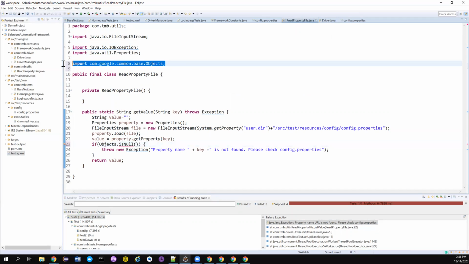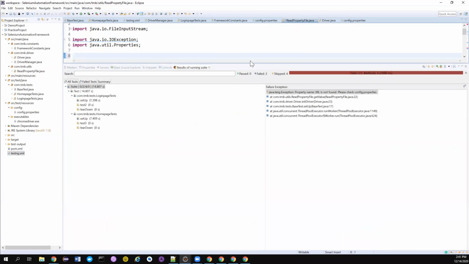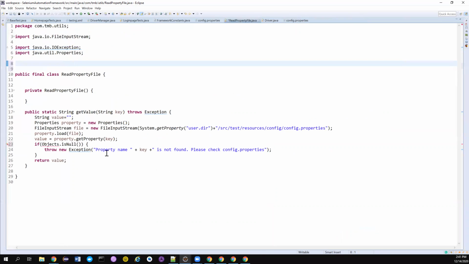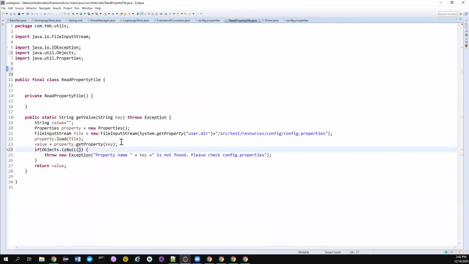I think it got imported from the wrong package, so I removed it and will import it again from java.util. Objects.isNull, and I am passing value. It will do the null check for us.